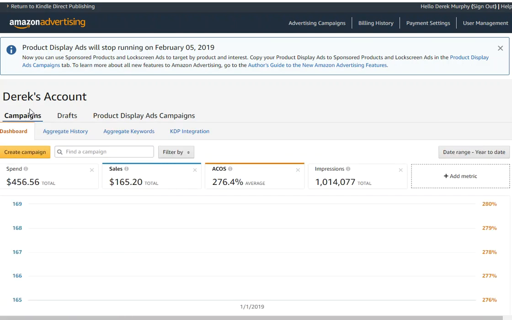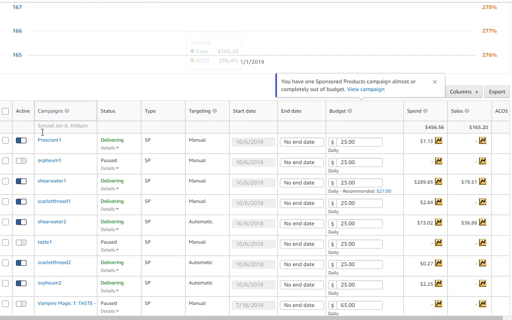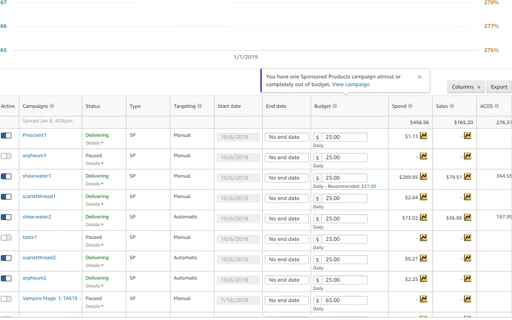I'm going to go back over here to my campaigns and see what's currently active. If I scroll down, I can see the ones that are going. And so this all looks pretty familiar. I've got different ads for specific books. I've got a daily budget, which generally won't spend, like I don't spend $25 per day for all of these. You kind of have to play around with different bids, and you really should start with much lower bids, maybe $5 a day, just to kind of see if they take off.